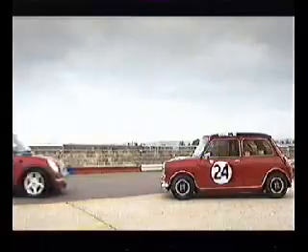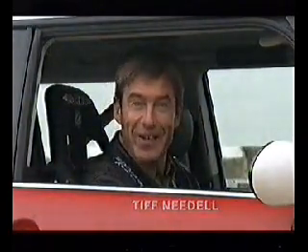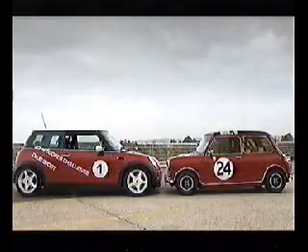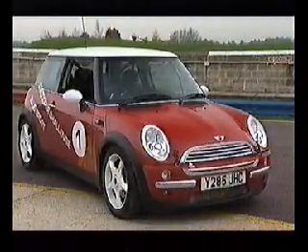Well, guess what? The Mini Cooper is back. And I don't mean the new Minis that are Cooper in name only. This is the works deal. Pay Cooper Garages £19,950 and in return you'll get a 132 horsepower road-legal car to keep, race training, and entry to a one-make motorsport series.